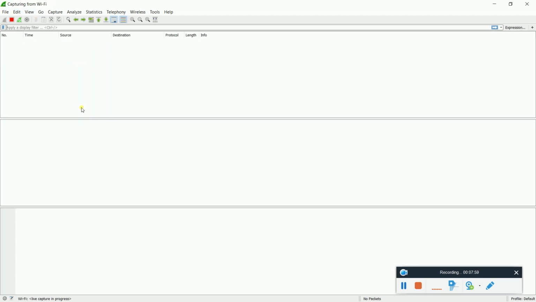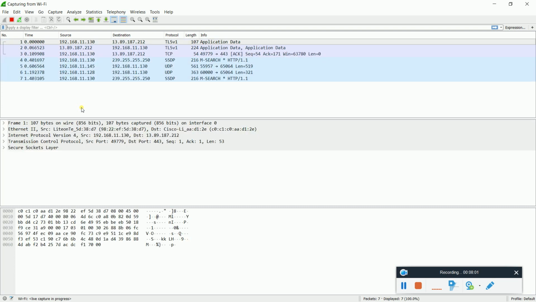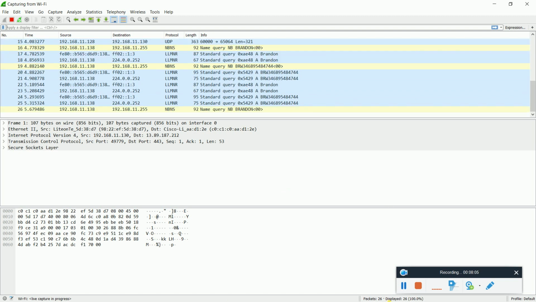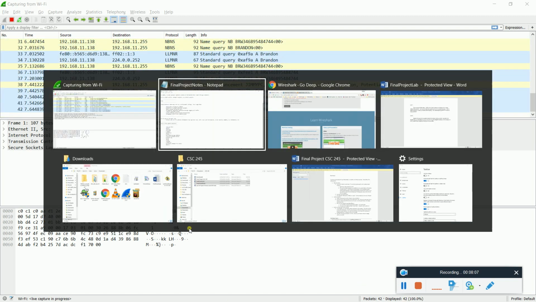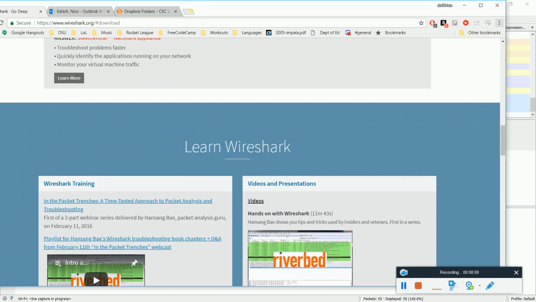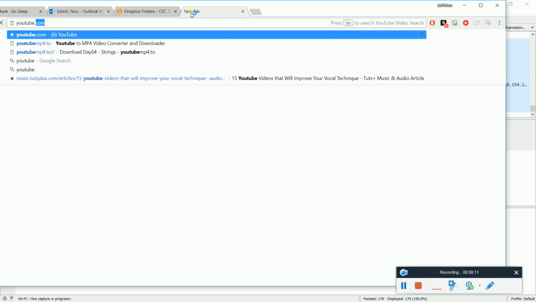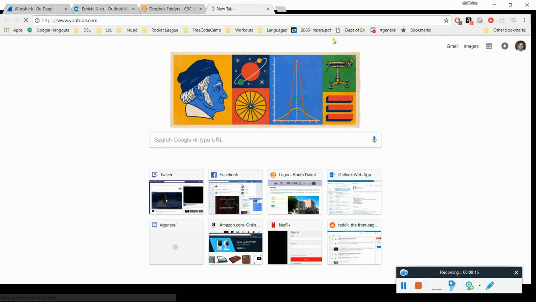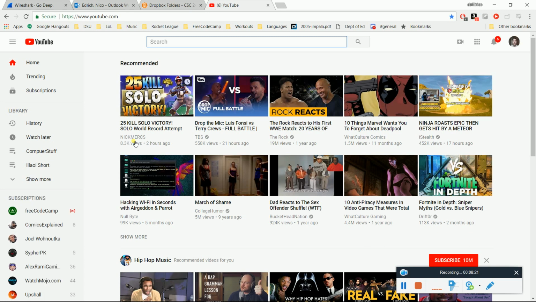and almost right away it should just start loading up and capturing packets that are traveling. So if we were to go ahead and say open up another web page, we'll go say youtube.com, since that's where this is going to be getting uploaded. It'll start registering that information that is traveling and going through as well. So it'll notice that we sent a request to here and where we ended up. So it'll see where we started at a local IP address and where we ended up as well.